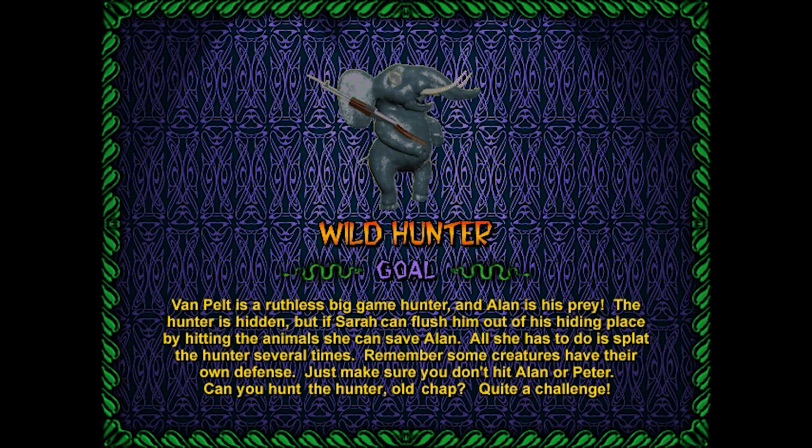Van Pelt is a ruthless big game hunter, and Alan is his prey.